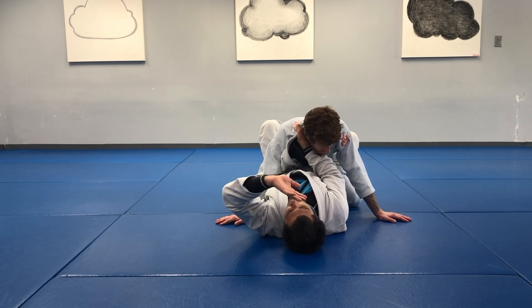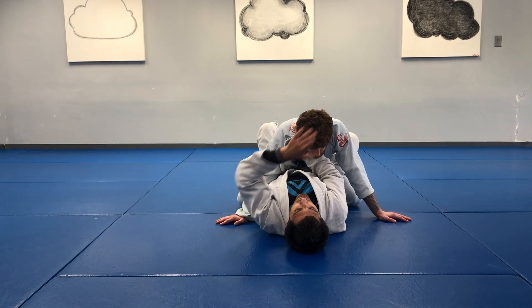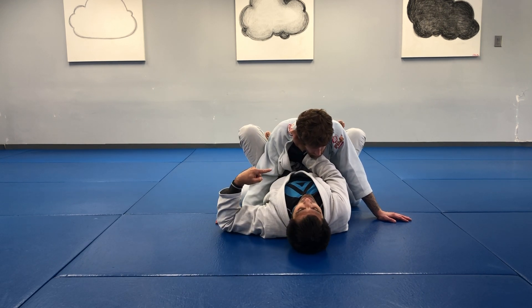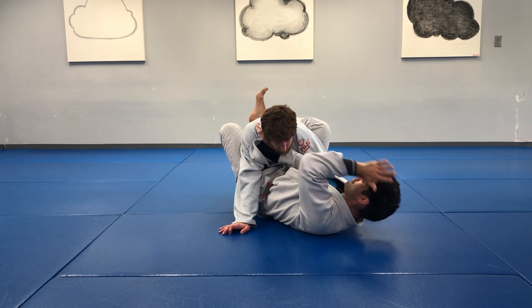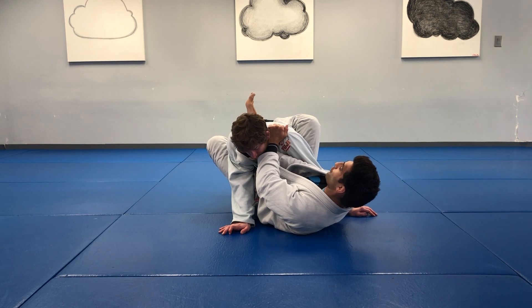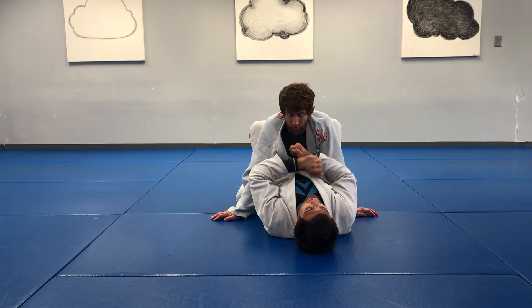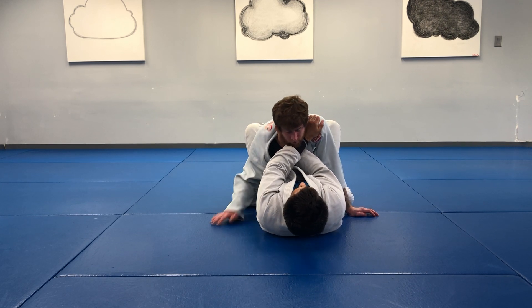With this grip, we have so many attacks. The foundation would be some form of cross strangle. If my partner turns, they expose the other side of their neck, but often they're not going to turn at first. I need to move myself — whatever side I'm on, I put my foot on his hip and use it to push. As I push to the other side, my abs curl down trying to keep him low. I take the wedge of my hand into the corner of his neck over his uniform and grab. Once I grip the outside of the lapel, I let go and square back up. Then I extend with both hands so my wrists drive into the neck as I pull with my elbows back and my knees as well — one, two, three — extending and pulling.